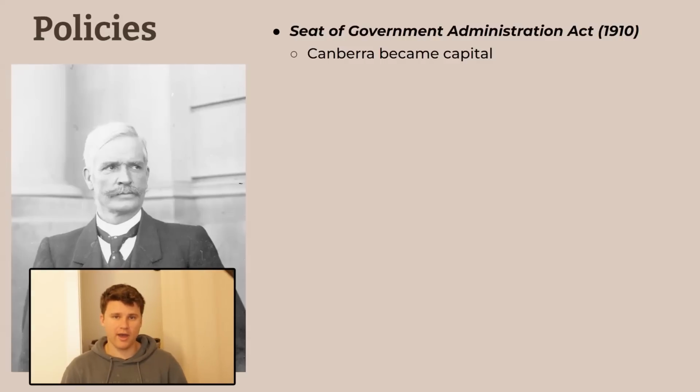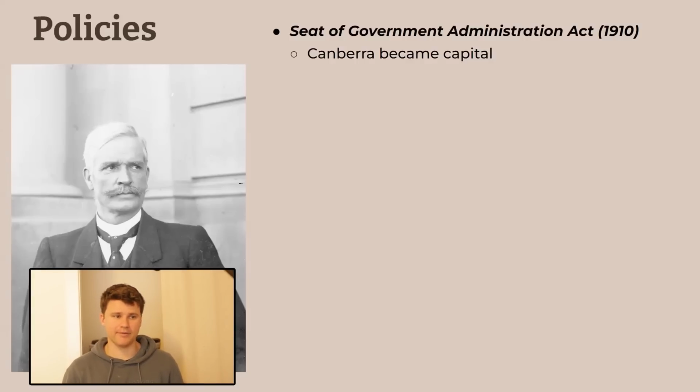So in 1908, what Fisher does is there's just an open vote in Parliament. You can kind of go whatever direction you want to go for. Where do you want the capital to be? And Canberra actually ended up edging out Dalgety. And so back in 1908, it was technically passed as Canberra to be the new capital.